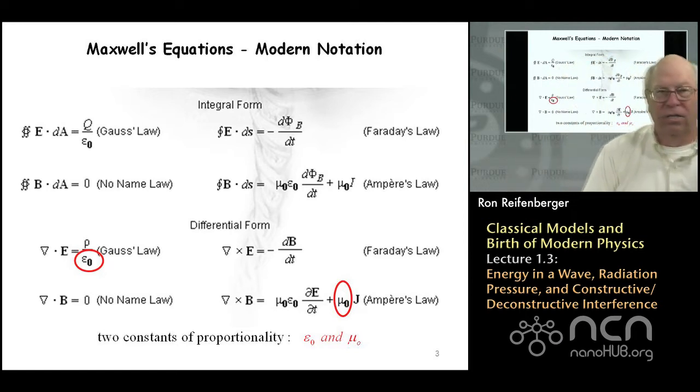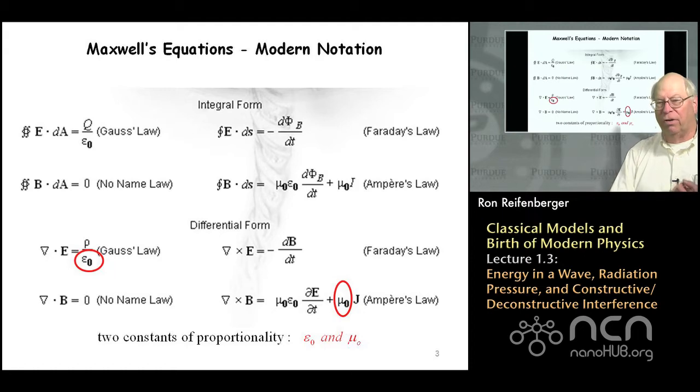The way they do that is in terms of equations that can either be written in integral or differential form. I don't know which form of these equations you have studied, but the case I want to make here is that there's basically 2 proportionality constants that appear in these equations, right? One is this proportionality constant epsilon naught. This refers to the permittivity of free space or a vacuum. And the other constant is this permeability of free space, mu naught.